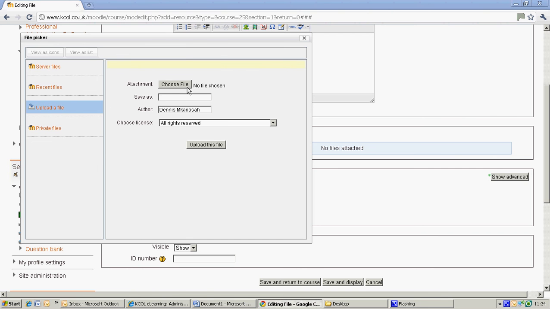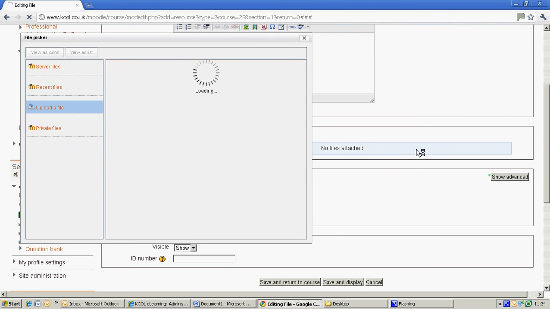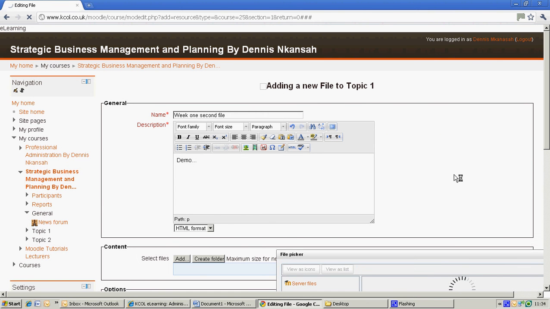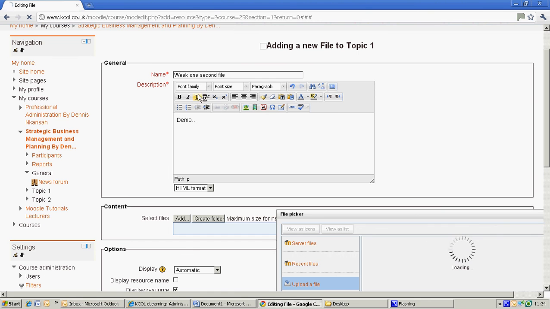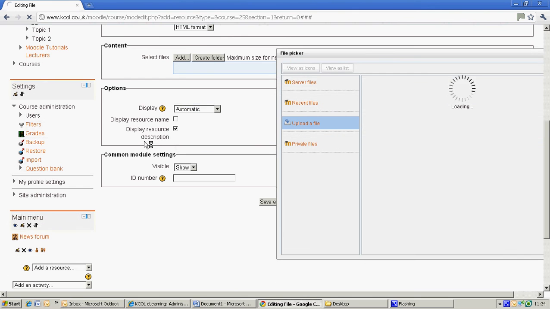I'm just going to move it a bit down and show you all these various options where I can rename. We can bold the images, bold the fonts, change the fonts, change the font size, and I've got all these various options there which you can go for. Okay, the reason why it's taking a bit long is because I've chosen the wrong file. I've chosen the bigger size file. Okay, that's done there. Save and return to course.